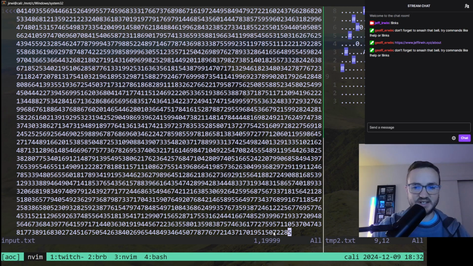We have 20,000 characters, but these could each occupy up to 10 blocks. It's like you have a 7 that takes up 7 blocks. You have a 9 takes up 9 blocks. So it's more like 200,000. And 200,000 is still not that big. That's 200 kilobytes. So I think I could just use an array of integers. And then there's still a question of, can I process that fast enough, even if I have enough memory to hold it all?